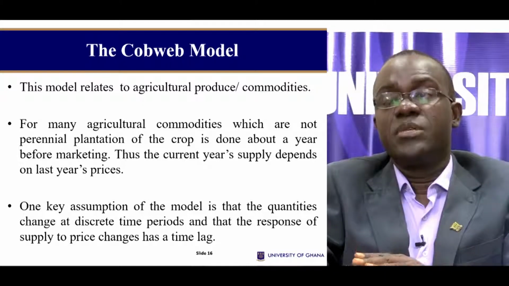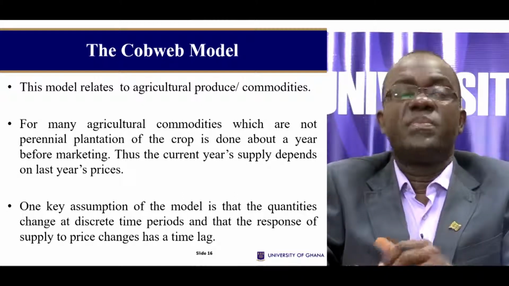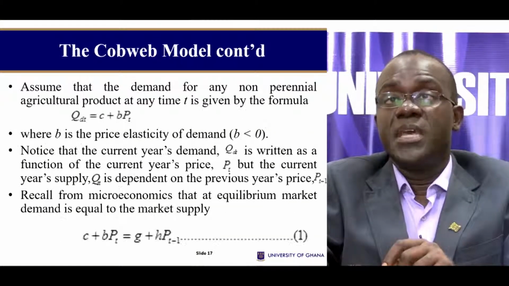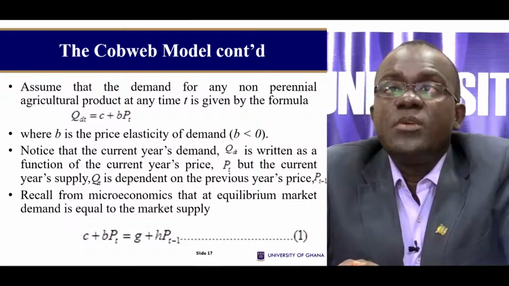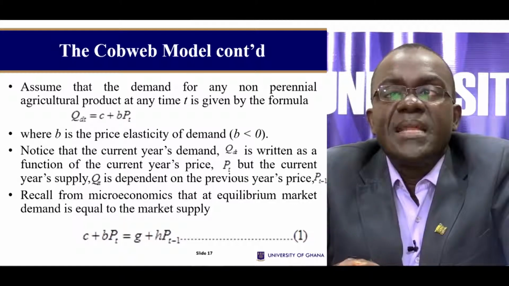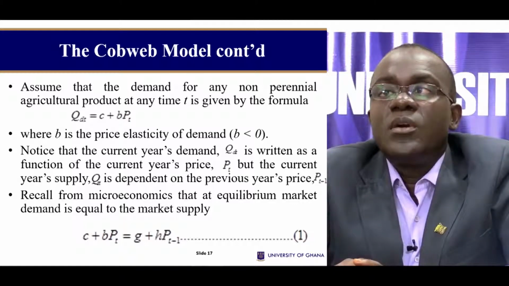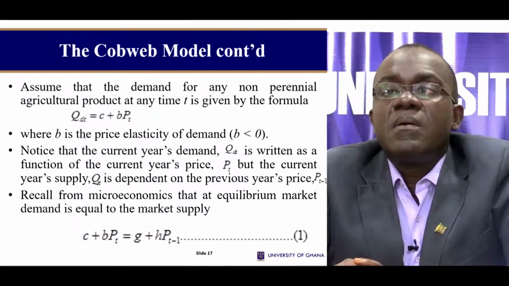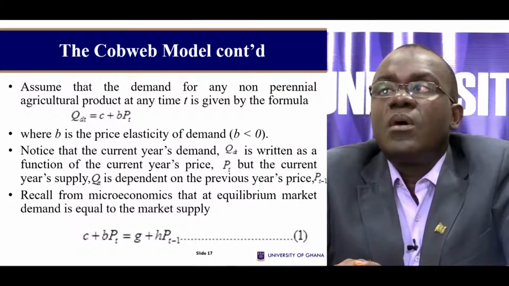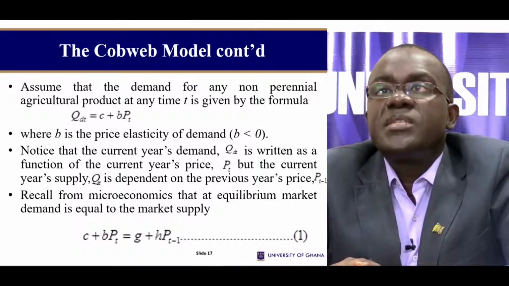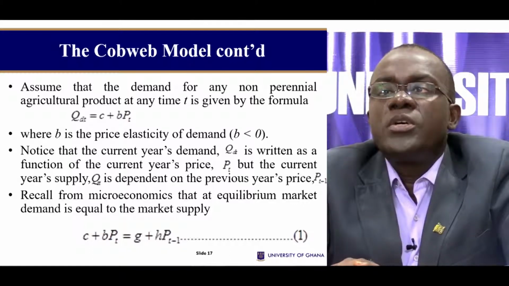And this becomes a discrete equation, right? Where your production today will depend on prices for the previous year. In certain cases, the price of the year before the previous year. So you have your demand, which is our normal demand function. But your supply will depend on previous years. So if you look at this equation here, this is your demand, but this is your supply, which will depend on previous year's prices.